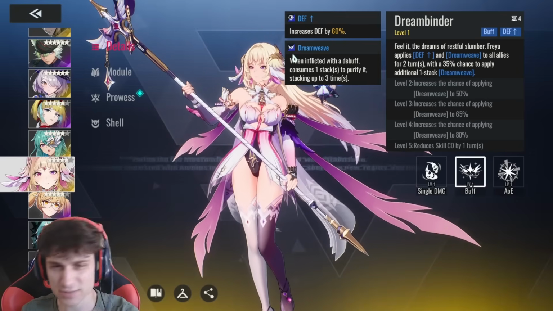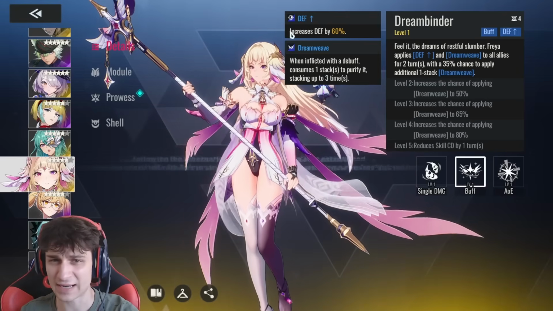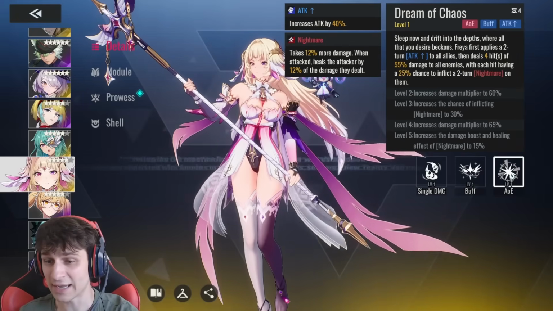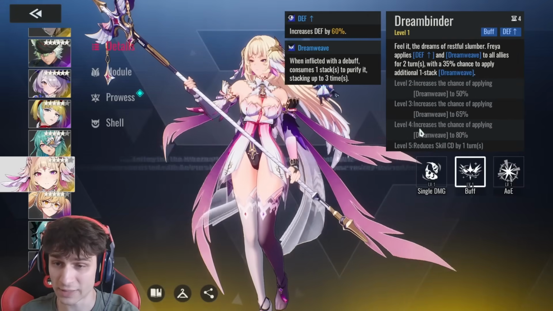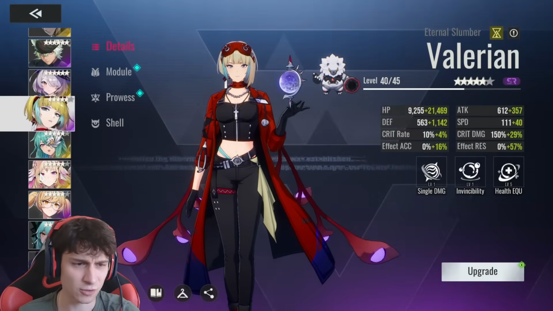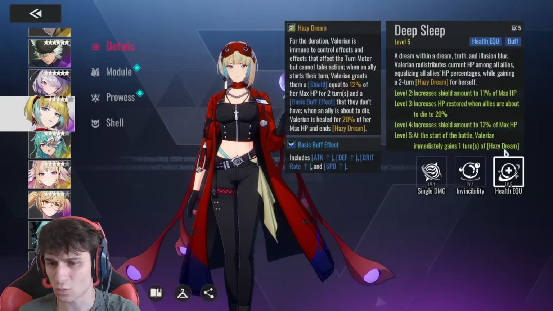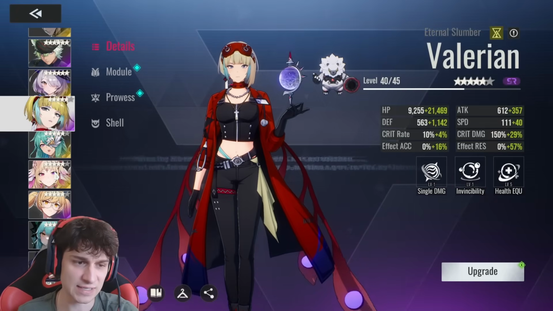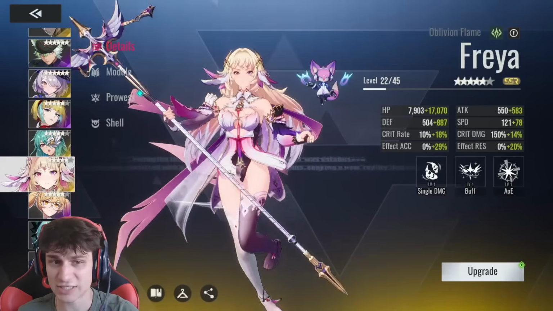Even more preventing of defense breaks, preventing of stuns with the Dream Weave, and on top of that giving ourselves a defense buff, big as well, and an attack buff, right? And some turn meter manipulation as well through her passive. She's just so much better in a long-term fight than Valerian, because once she's out of her sleep, she's out of juice, and your team is very susceptible to dying, whereas she's very consistent, right?